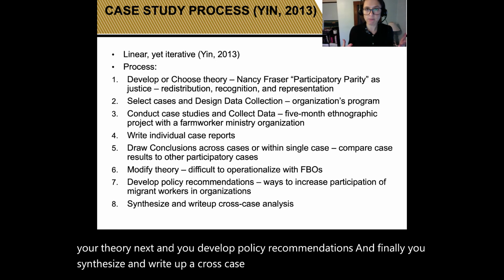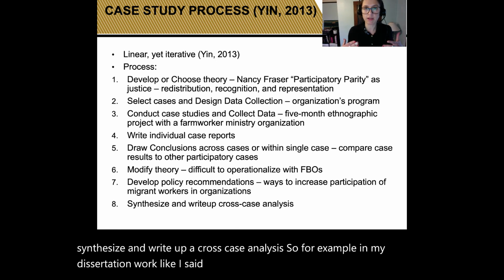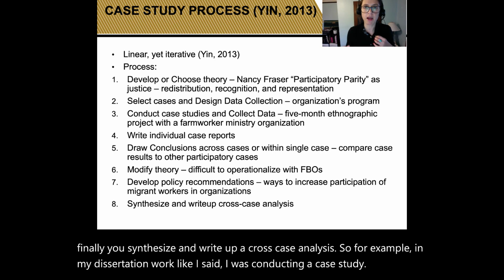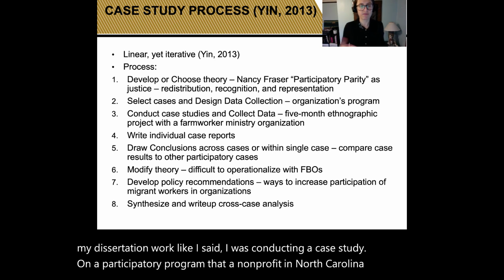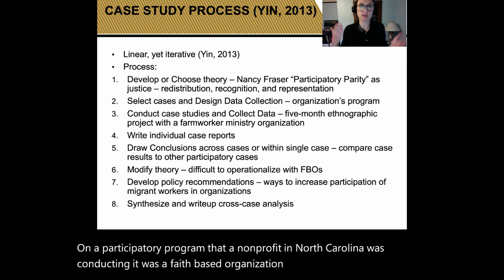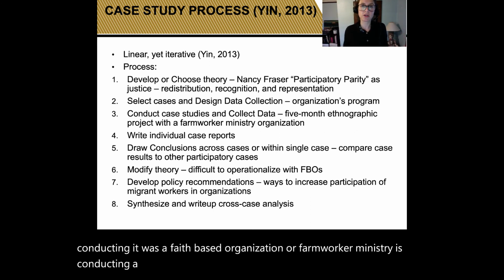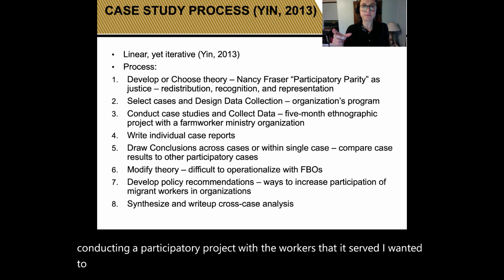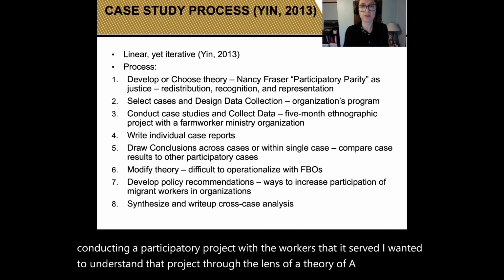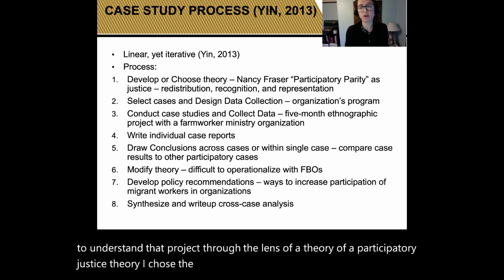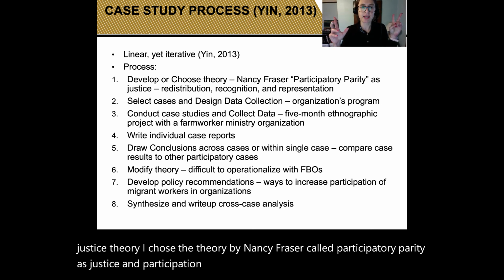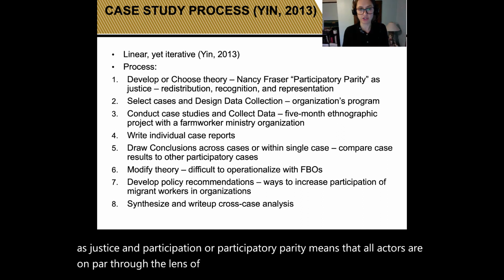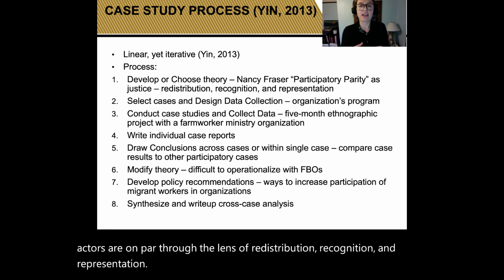So, for example, in my dissertation work, like I said, I was conducting a case study on a participatory program that a nonprofit in North Carolina was conducting. It was a faith-based organization or farm worker ministry that was conducting a participatory project with the workers that it served. I wanted to understand that project through the lens of a participatory justice theory. I chose the theory by Nancy Fraser called participatory parity as justice. And participatory parity means that all actors are on par through the lens of redistribution, recognition, and representation. So I chose that theory.